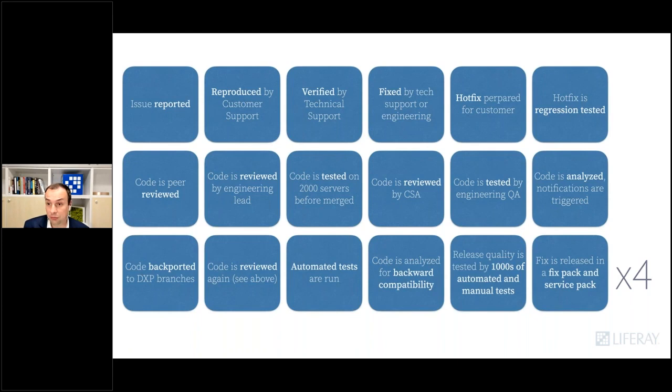And then we start the backporting process, which might happen 4 or 5 times. And during this process, we are also analyzing for backward compatibility, and we run thousands of tests before we are releasing this code in a fix pack, which is available for all of our customers. So I showed a hotfix example in the beginning because I wanted to show you that there's a fast way. So if you have a critical problem and a low risk of regressions, you can get it fixed very easily. But if you would like to have all the assurances which we put into a fix pack, then you can rely on our monthly fix pack releases.